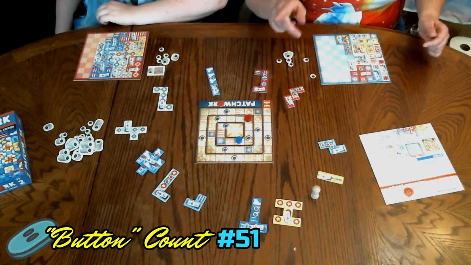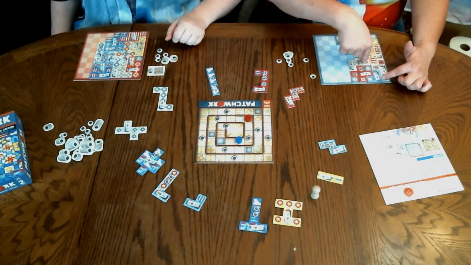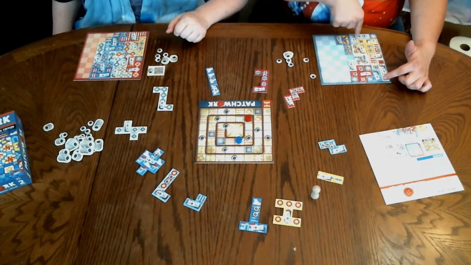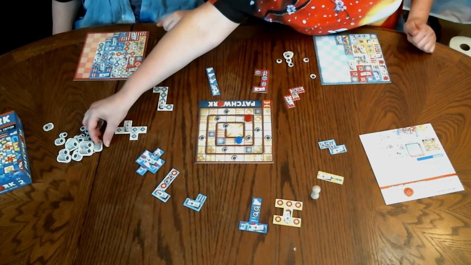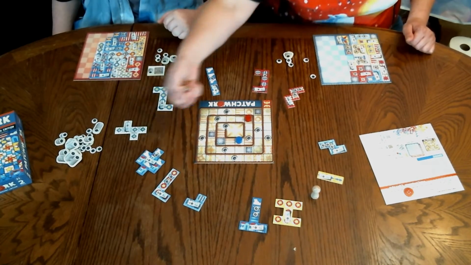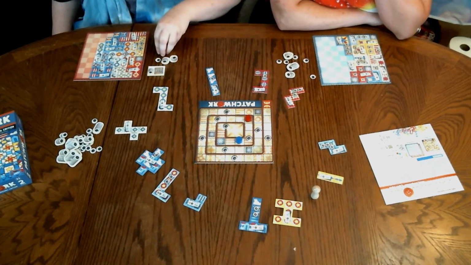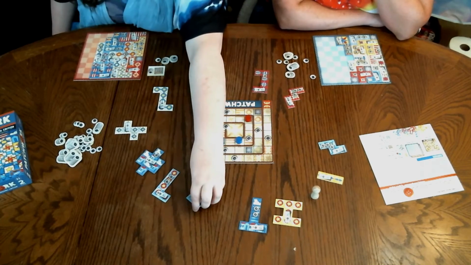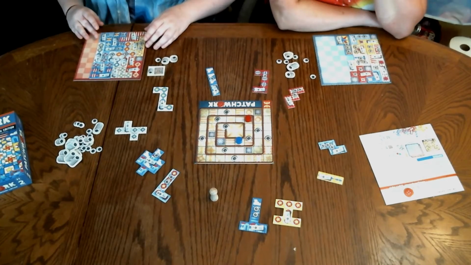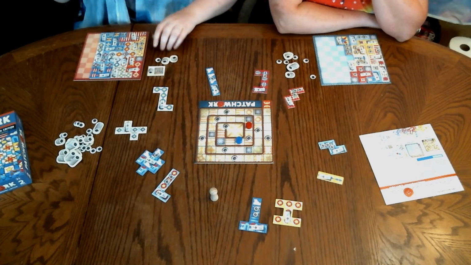And I jumped the button, so... The old button jump. 4, 5, 6, 7, 8, 9, 10, 11, 12, 13, 14, 15, 16. Piece mostly just because I want that to look super nice. Look at that. Oh my goodness. She's like, I almost filled up my board. Everyone, look how nice it looks.